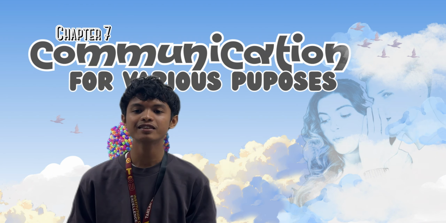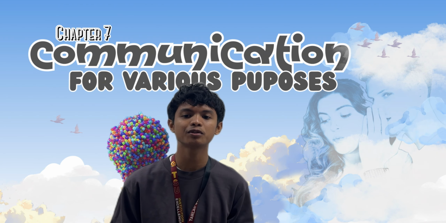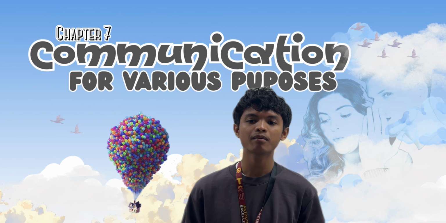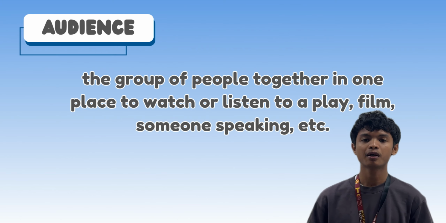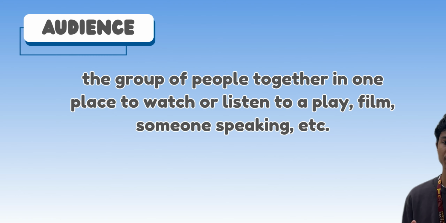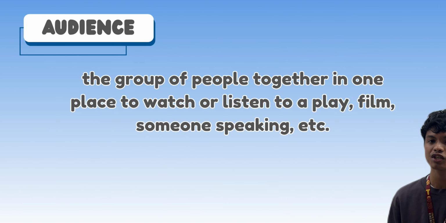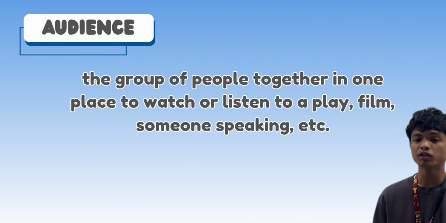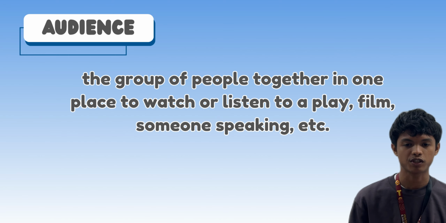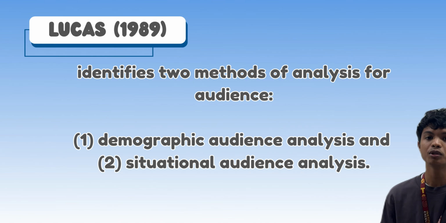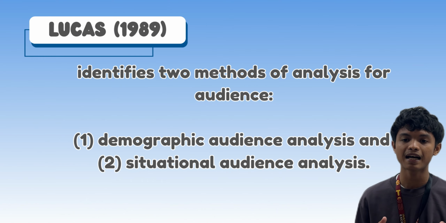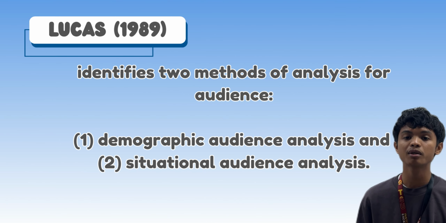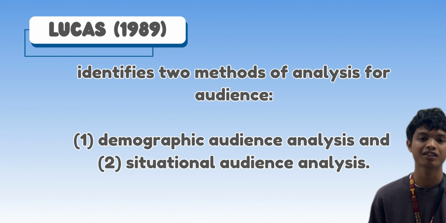Thank you, Johan. In this segment, we're going to talk about how to connect to our audience by knowing them before any speech or presentation would commence. So, audience. These are a group of people gathered to watch or listen to plays, films, or someone who is giving a speech. According to Lucas, year 1989, he identifies two methods of analysis for audience. These are demographic and situational audience analysis.